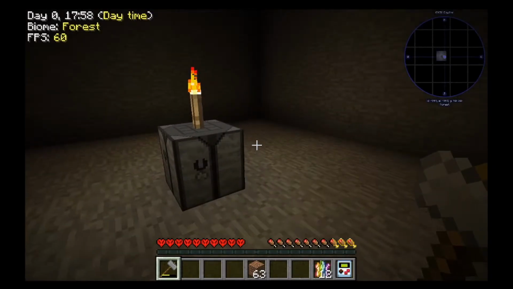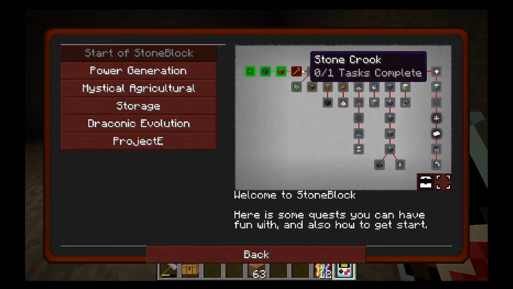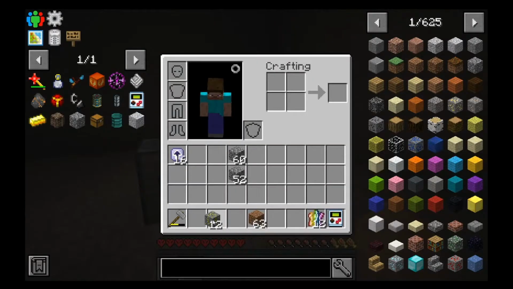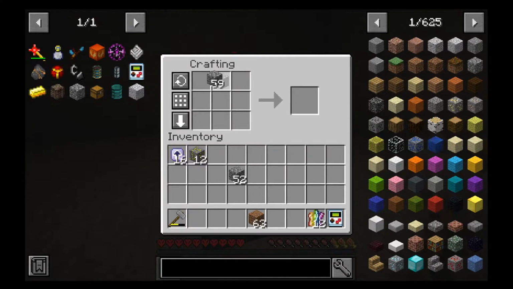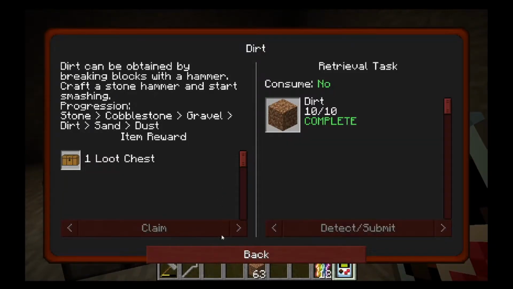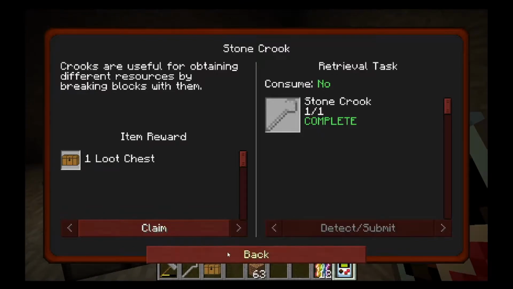All right, I'm back. As you can see, we have a whole stack of dirt now, so we get that. And we have to make a stone crook and get 4 of the saplings. So we're just going to open up these loot crates as we go, because they occasionally have a chance of getting you something very useful, but as often as not, they give you something not very useful. So now we have the stone crook.